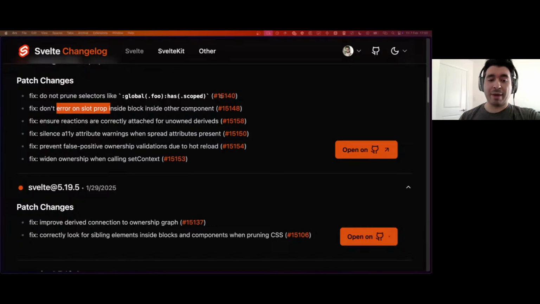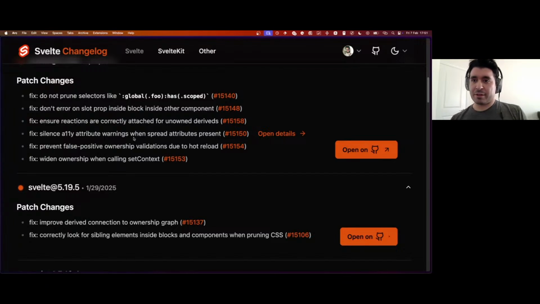The next one is ensure reactions are correctly attached for unknown derives. Interesting. I'm not sure what an unknown derived is, but according to my research, either the compiler or the runtime library had an active reaction variable when processing effects and checking if they were dirty, which meant skip reaction logic did not treat unowned derives as connected, even though they should have.